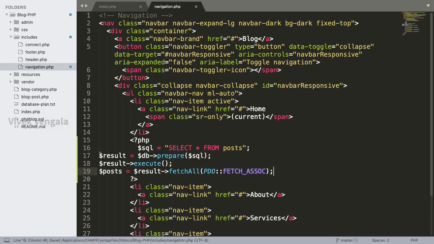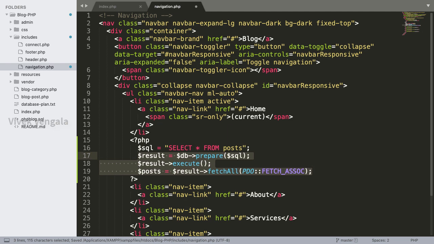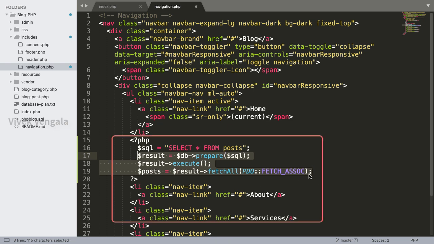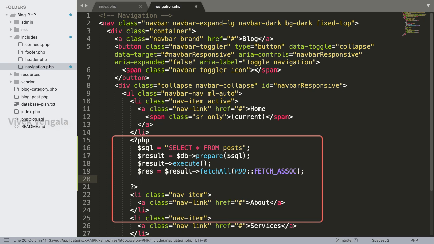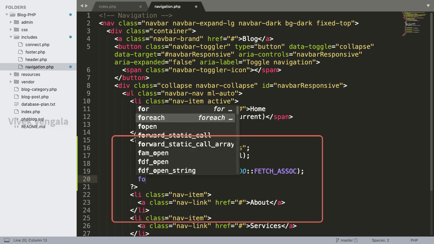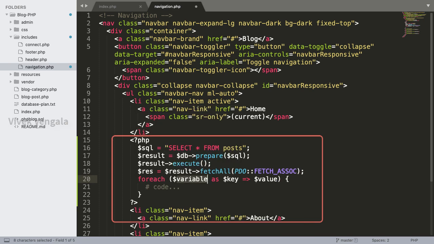Select star from categories, and assigning this to a result. Foreach loop, result as a cat or category. I'll use a short form cat. And I am going to close this foreach loop.